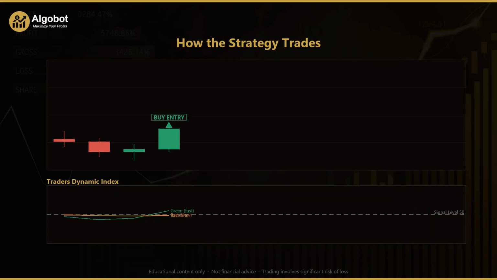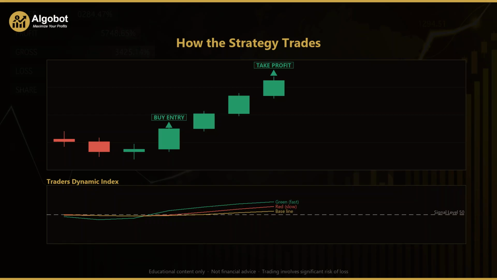On the third candle, notice the shift. Price prints a strong bullish candle, and in the panel the fast green line swings sharply upward and crosses above the slow red line. At that same moment, the green line pushes above the 50 midline, and the golden baseline has just turned up, sloping in our favor. On top of that, the bands around the baseline have opened up, so the bandwidth requirement is satisfied. All four conditions align on this one closed bar, and that's where you see the buy entry marker appear.